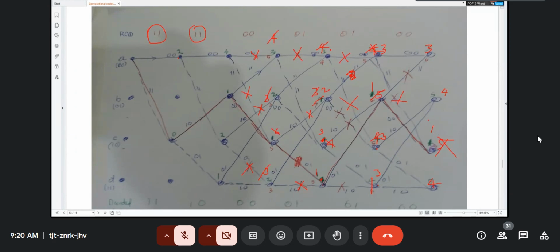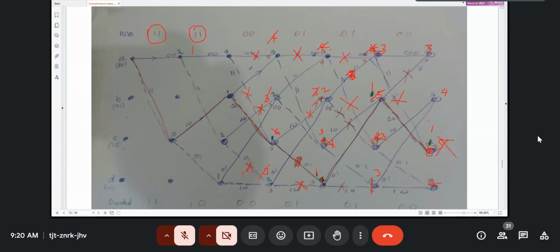So now with 1, we start here. We can't go this way because this part was eliminated. So we reach here. We can't go this way because the part was eliminated. Now we reach here. We can't go this way, the part was eliminated, we go this way. When we reach here, a part was eliminated, we go this way. And here we have no other path, it's only this path.